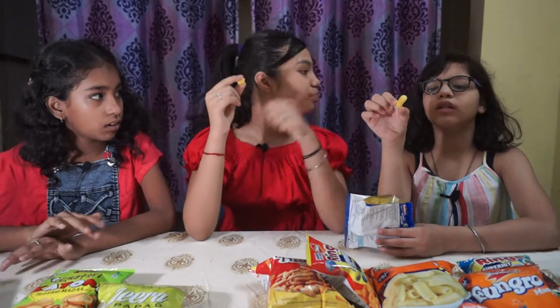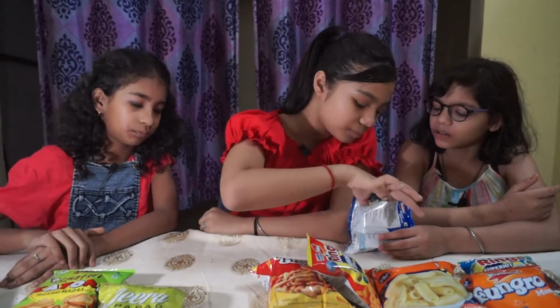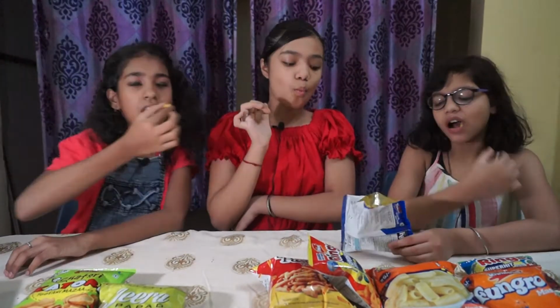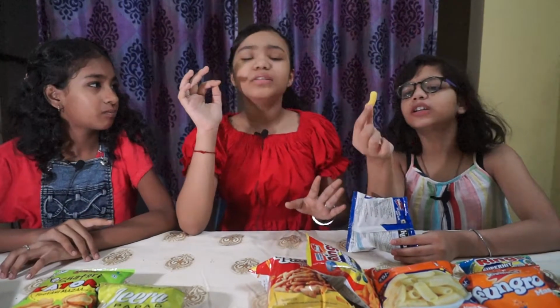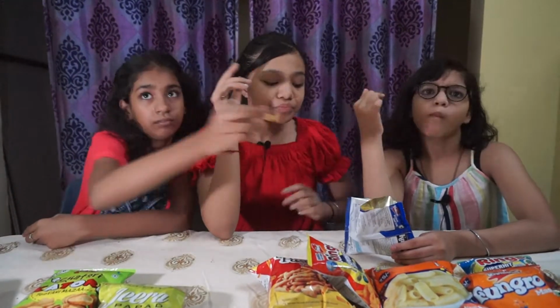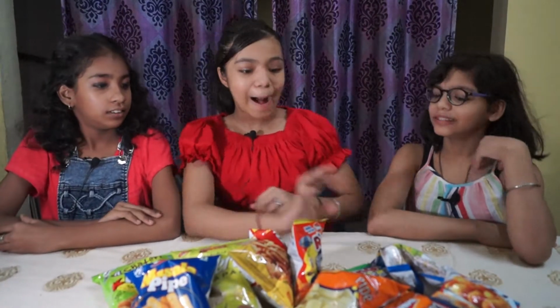It's a kind of spicy, but not too spicy. Yes, it's not. I like this. Not as spicy. I like this. The color is yellow. It's like spicy, but it's not spicy. Means if you are hungry after lunch, so you can have it for snacks. Okay. What are we going to pick next?